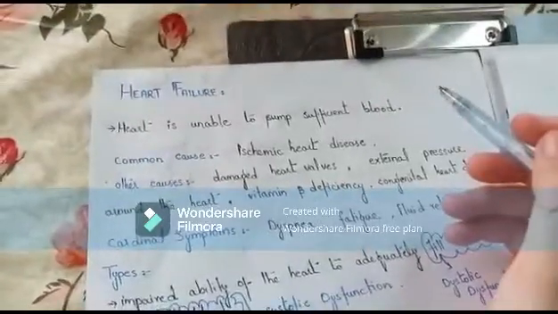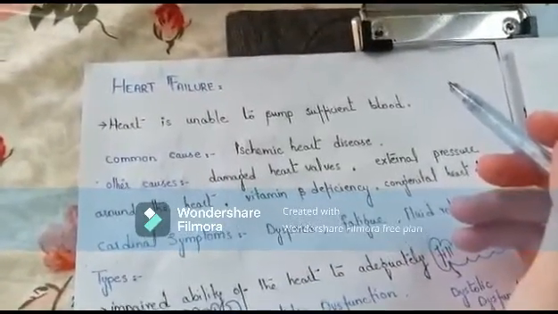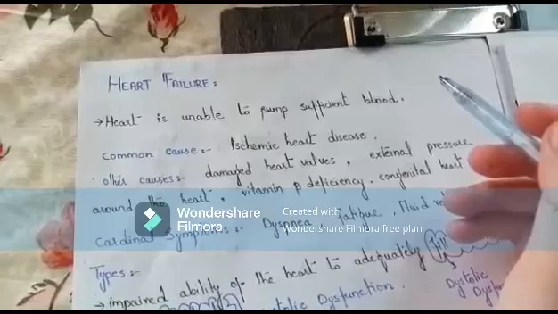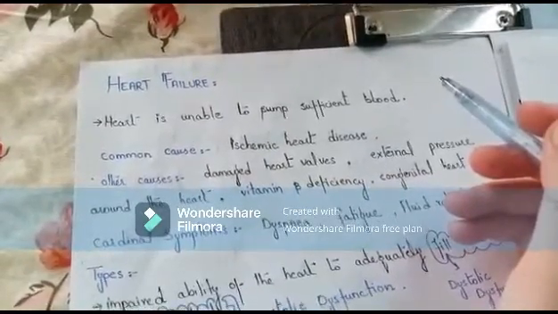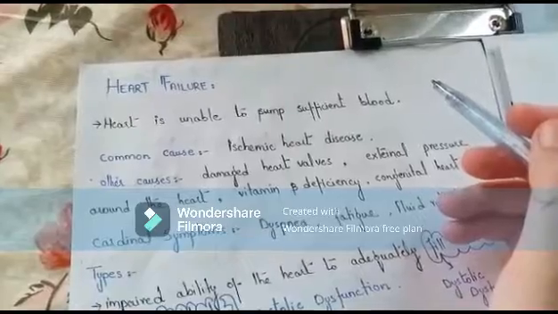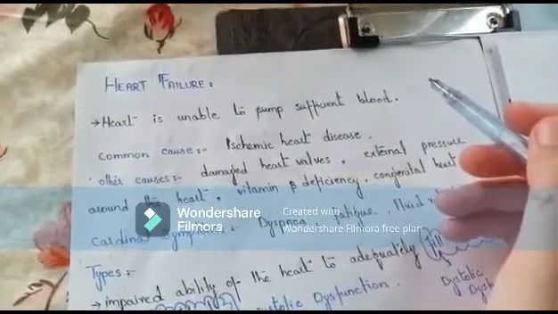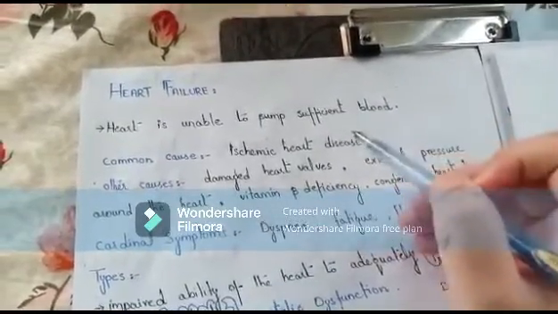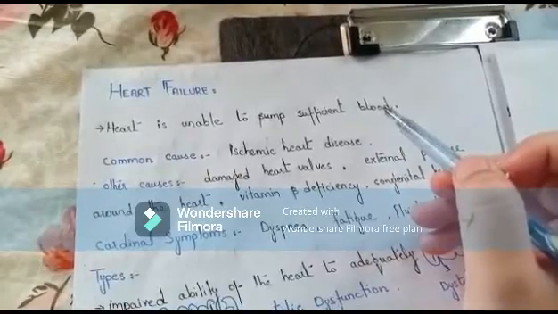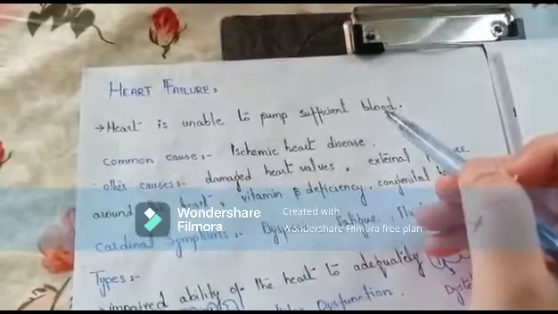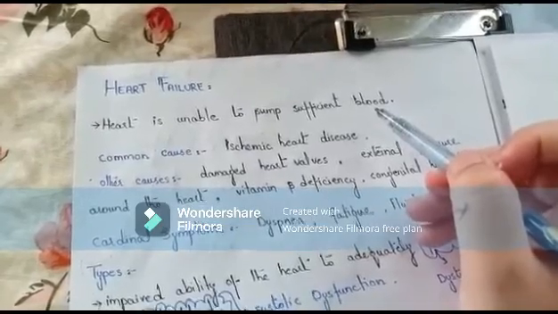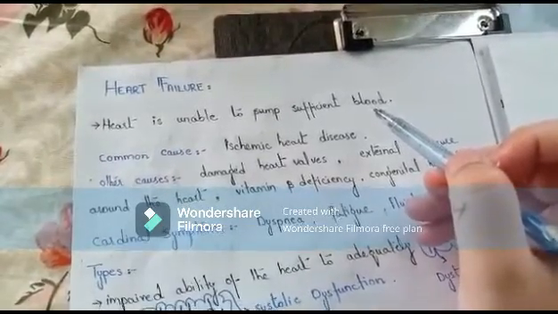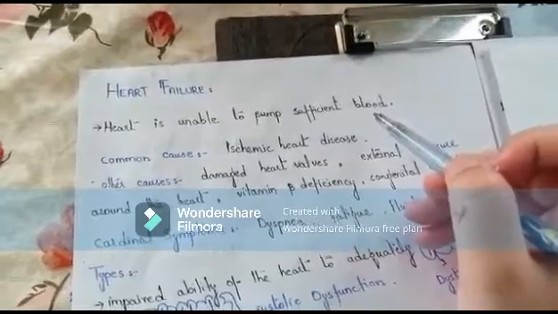Here, Omama Shah, and today we will be discussing heart failure and the drugs that are used to treat heart failure. Heart failure is basically when your heart's ability to pump blood and to supply blood, or in other words, to deliver oxygen to the tissues, is diminished, meaning the pumping ability of the heart is reduced.